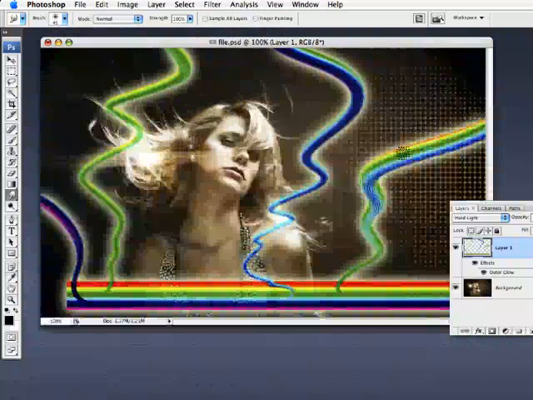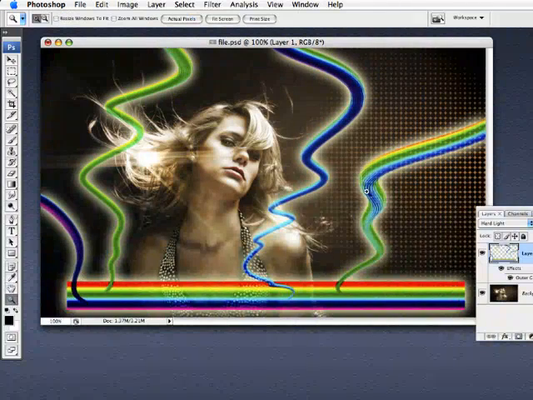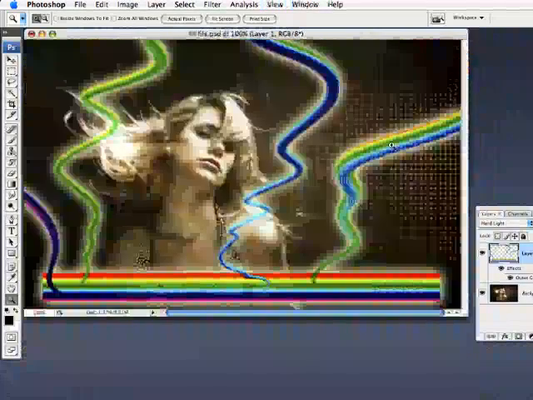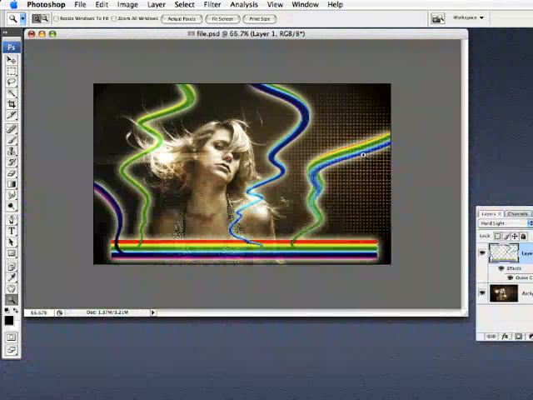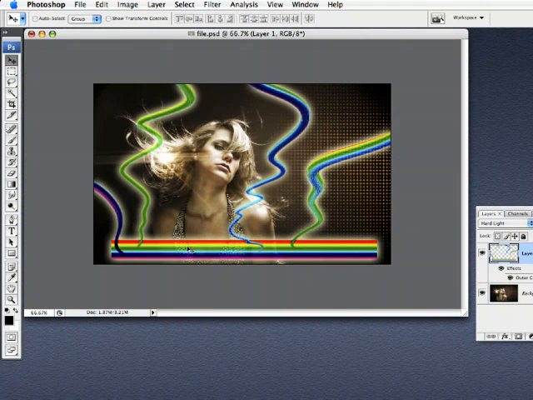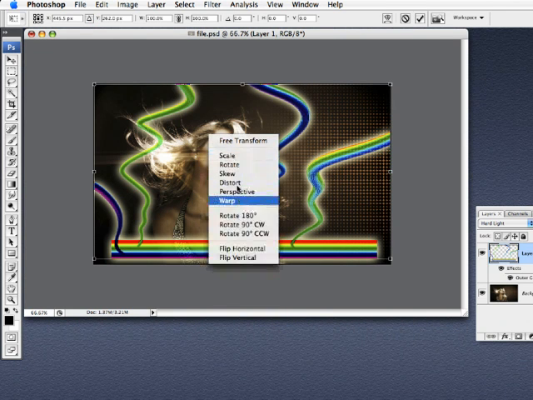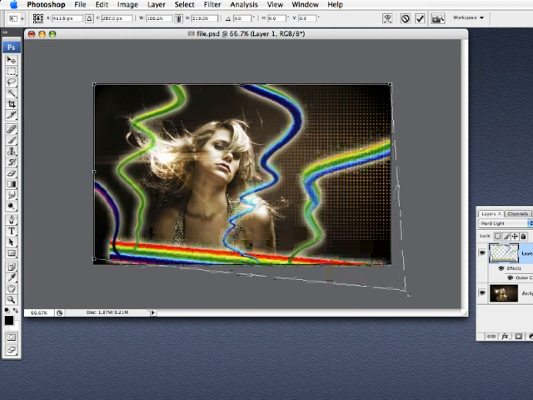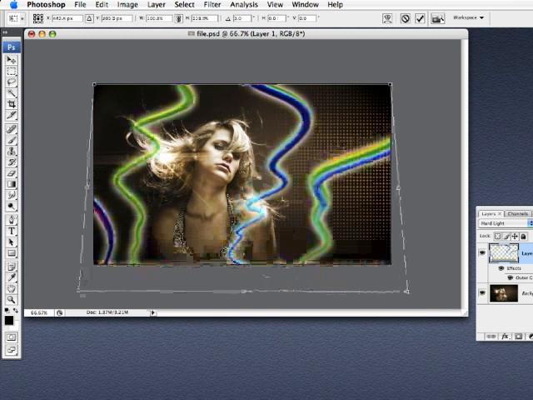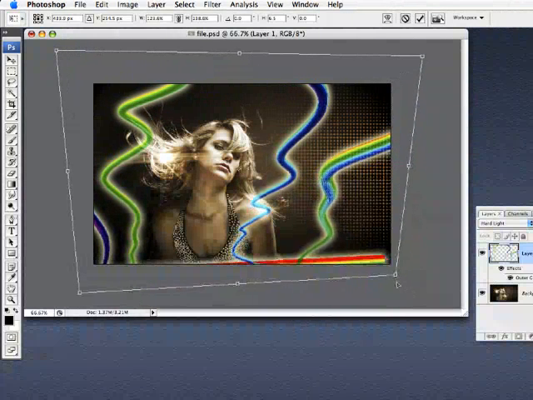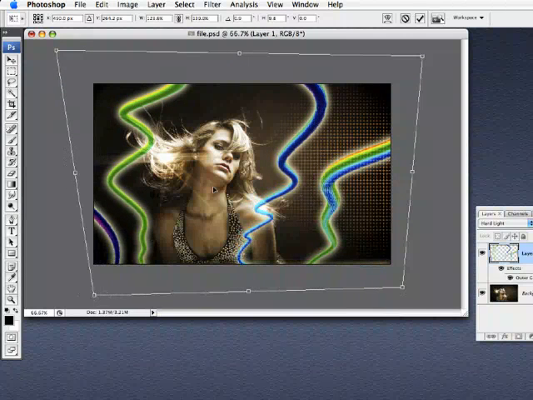Oop. Zoomed out there. So you can see, because of the nature of that brush, it's giving me a very interesting effect. It's smearing multiple layers of color, and those lines are giving me an interesting result in the end as well. So if I've got my lines drawn, now all I need to do is just kind of get rid of this box down here. I'm actually going to distort this box. I'm going to bring up my free transform and press Command or Control T. I'm going to control or right click directly on the object and bring up distort, and drag each one of these corner handles down in very different positions and increase the perspective here to give those lines a little bit more interest in the direction they're going.